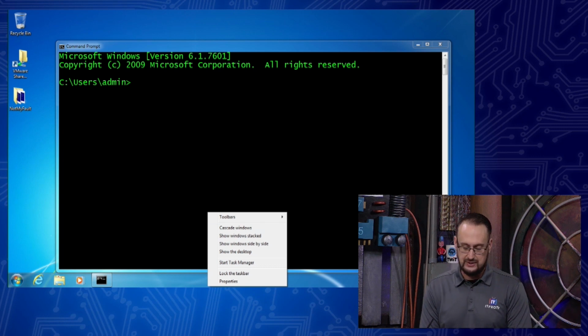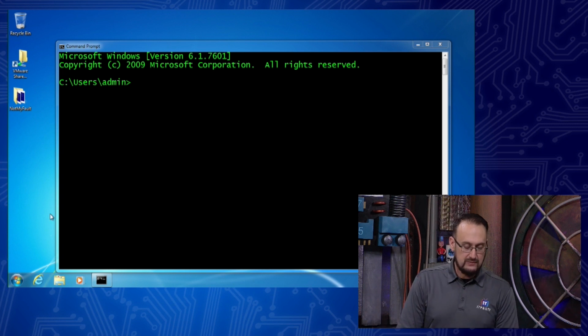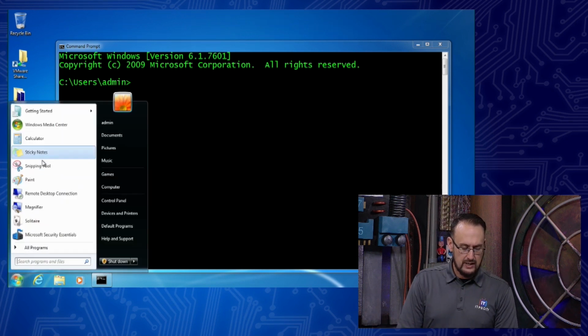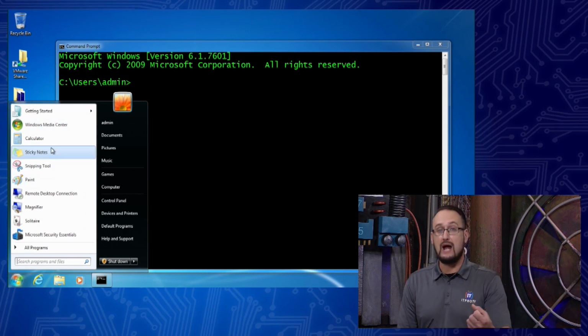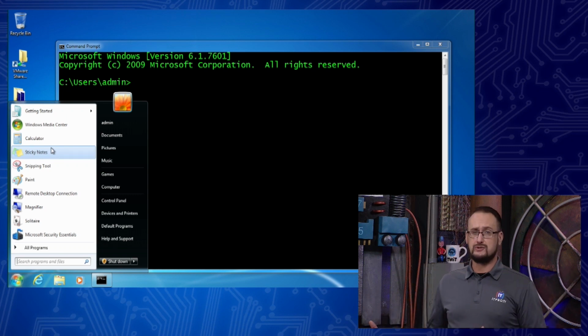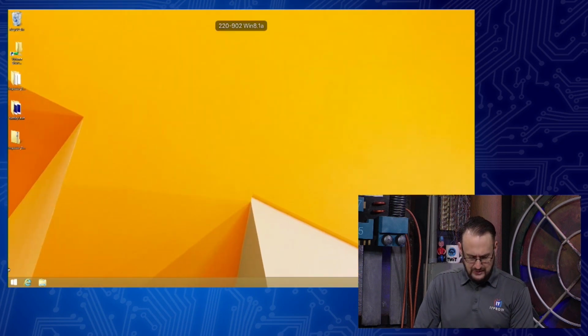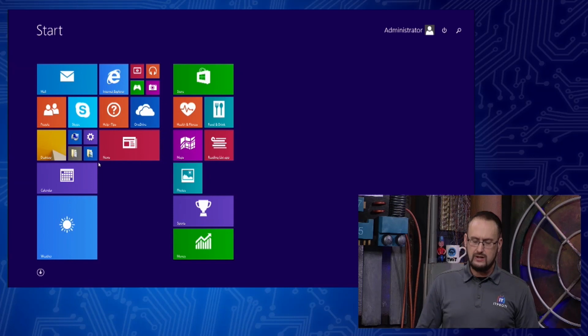We're not going to get too much into the configuration because we got tools and features that we want to go into. But I just wanted to mention the start menu, right? You have your start menu here, and this is one of the ways we start to interact with our operating system and some of the various programs and applications and configuration tools that we have. Well, when we go from here to Windows 8, Windows 8 actually started something a little bit different, and they started out with this mode.